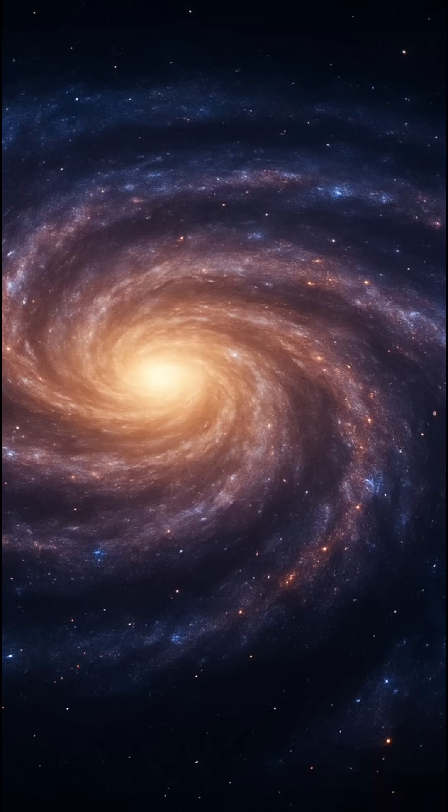This is the brief on Gaia BH1, the closest black hole and its surprising origin. Astronomers have found Gaia BH1 — it's the closest black hole we know of to Earth. But here's the thing: its properties are kind of weird, and they're making us rethink how these kinds of systems even form.